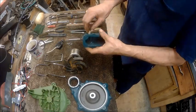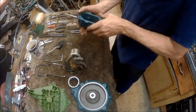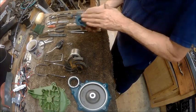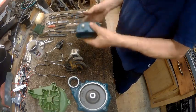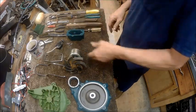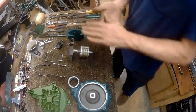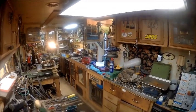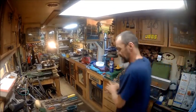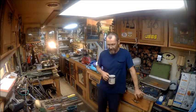So we got our plug here, it goes in there, and we won't do nothing with that until we're ready to put it together. I believe if I get this area sealed, that it's supposed to take some mineral oil also. So there you have the biggest part of this thing cleaned up and ready to go back together.